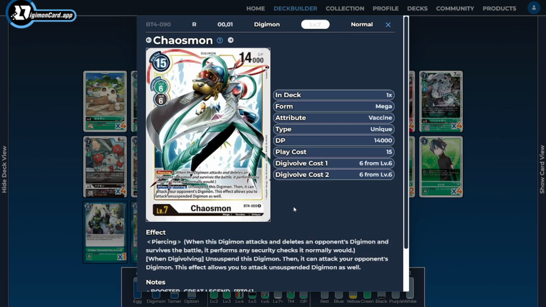And then the last Mega and only level 7 of the deck is going to be one copy of Chaosmon. So Chaosmon is just a pretty decent tech card just because he can Digivolve off of green and black. He has the piercing ability natively, and he has this nice when Digivolving ability to allow us to unsuspend this Digimon to make a follow-up attack, and it can attack the opponent's unsuspended Digimon, which is pretty decent at trying to control the field while also dealing damage to them at the same time.